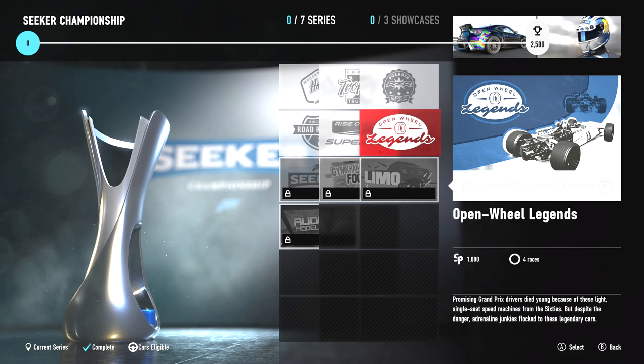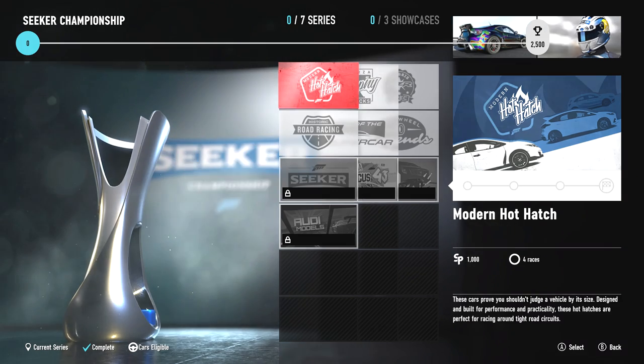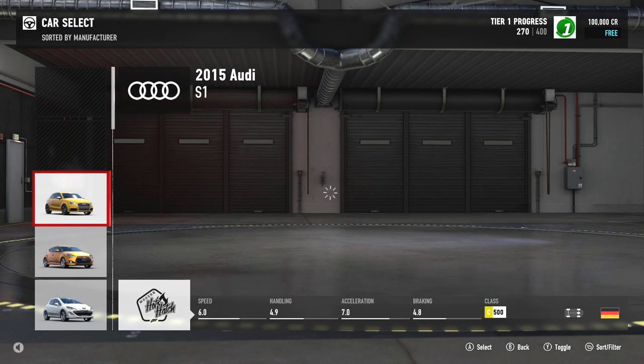So I don't think we need to do all of these series, just enough to move us on to the next one. So we'll see what we're going to do. We're going to start off with, of course, the Modern Hot Hatch. Those things are good starters.